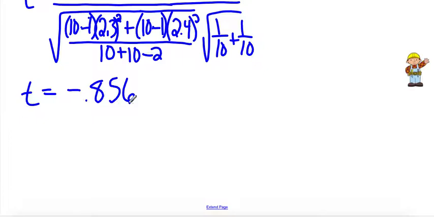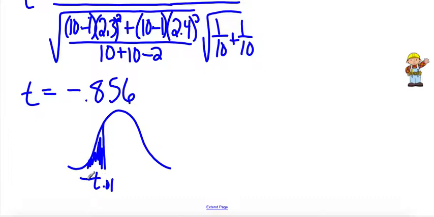All right, so we want to compare this. From our hypothesis test, we are running a left tail test. So we are looking for t 0.01. And whatever's on the table, we're going to have to make it negative because we're on the left side, which is no big deal. Degrees of freedom are n1 plus n2 minus 2. So 10 plus 10 minus 2 is 18. So you're going to look on your yellow sheet. Degrees of freedom is 18. Look for 0.01, and we get negative 2.552.